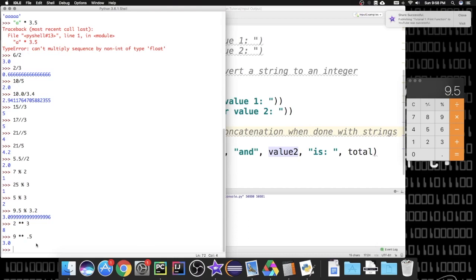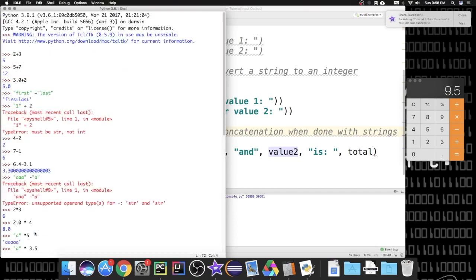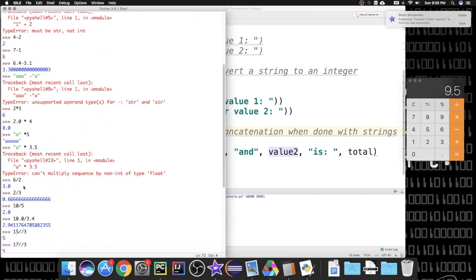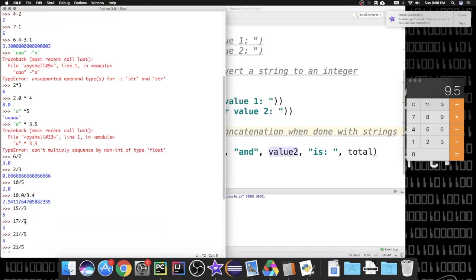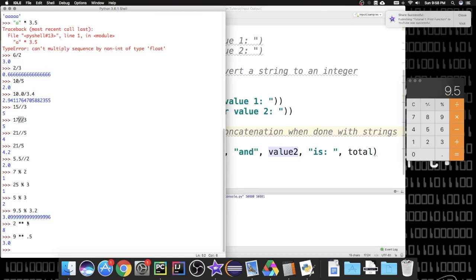Those are your 6, 7 basic arithmetic functions that you have to work with. You can do addition, subtraction, multiplication, and then 3 types of division: real number division, floor division, or modular division. And last but not least, you have your exponents. So hopefully that sheds some light on some of the arithmetic expressions that we can make and how we're going about calculating certain things for our projects.